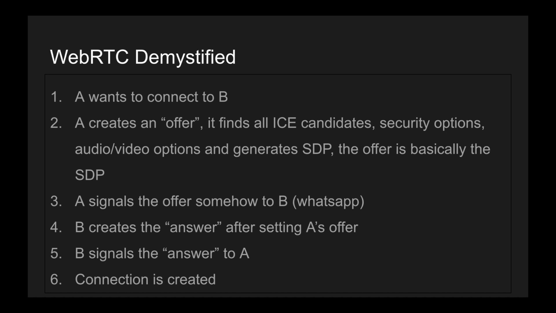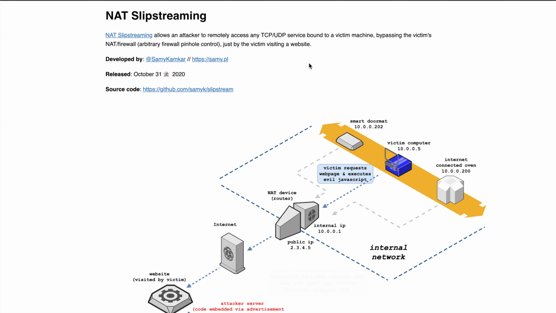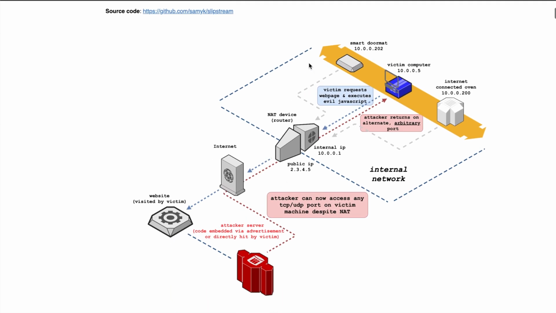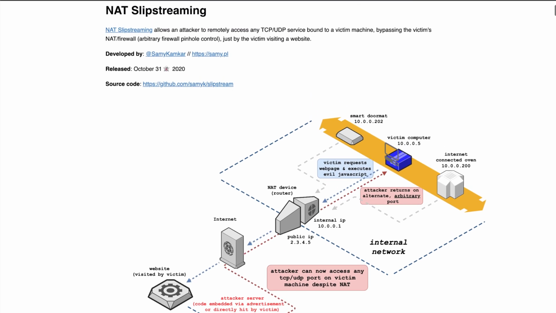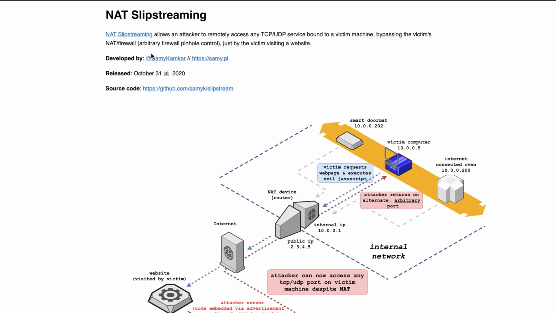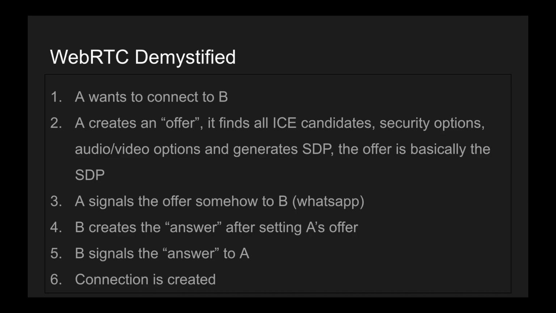Exposing the local IP address in the IP address. Someone named Sammy, I forgot his last name, I read this article yesterday, used the fact that the browser knows your private IP address to actually infiltrate the network. We're going to talk about it in another video. But boy, that was amazing.